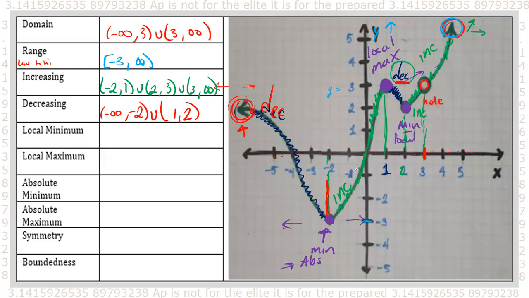Okay. So we're going to try this real quick, and we're going to label these points. Local minimum, we have it at x equals 2, or if you want to be more specific, the actual location is 2 to the right and 2 in height, 2 on the y-axis, +2. Is there a local maximum? Well, we just said there was. It's this one right here, and that is when x is equal to 1. We can be more accurate and say the location is when it's 1 and 3 in height, right? 3 up.